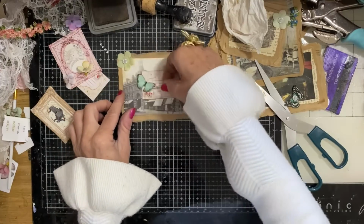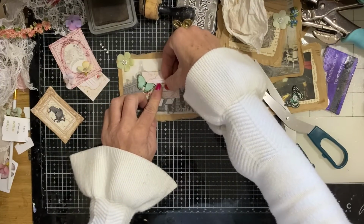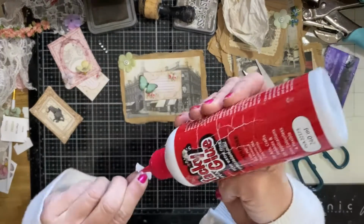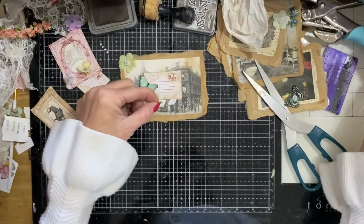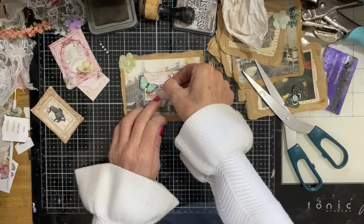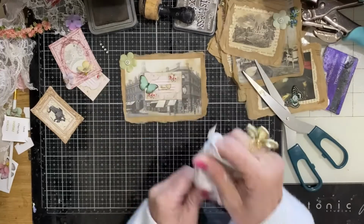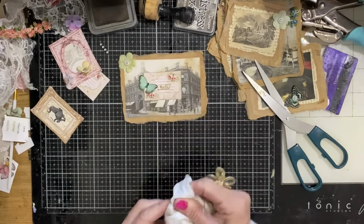Oh, I don't know. What do we think? We could just have that there. Well, that's quite pretty, isn't it? Yeah. Let's just pop that down in the middle. Like that. There we go. Oh, looking gorgeous now. Okay, looking gorgeous.